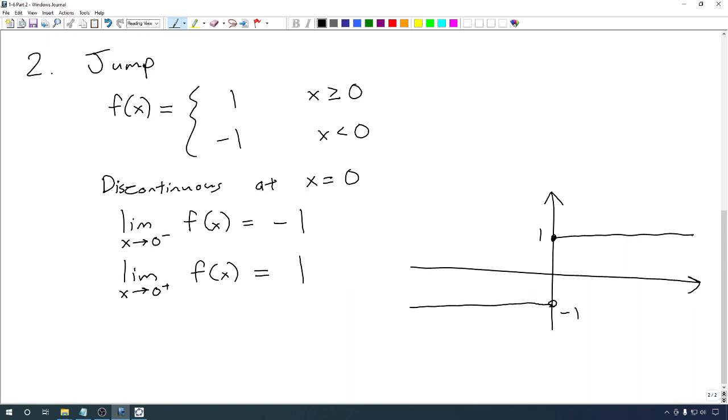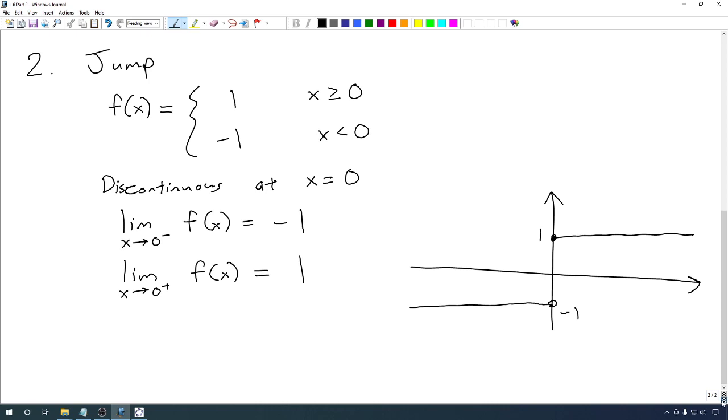But one thing about jump discontinuities is that we're not going to be seeing these unless we have something that is essentially a piecewise function. Of course, polynomials are continuous everywhere. We already saw that. Rational functions are continuous on their domain, and on their domain, they will never have a jump discontinuity. There's never a jump discontinuity for a rational function.